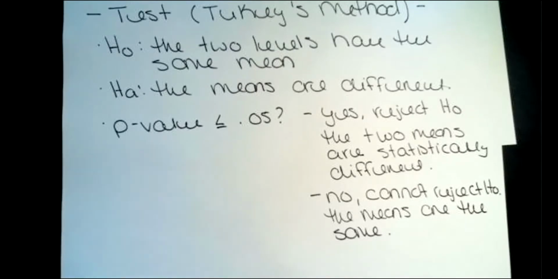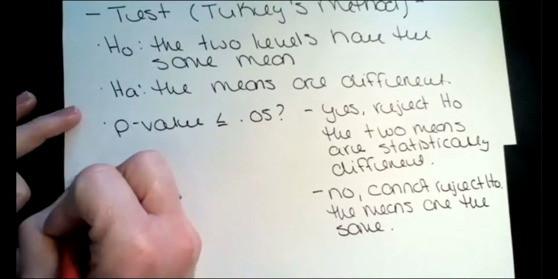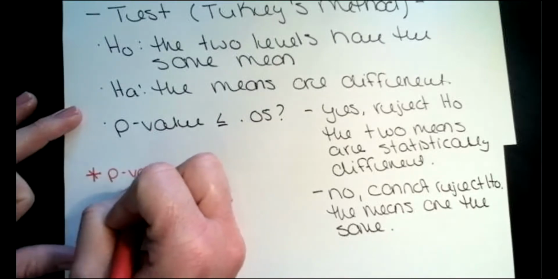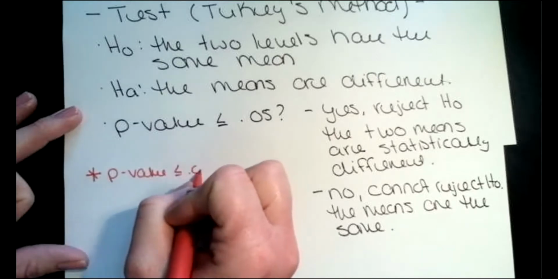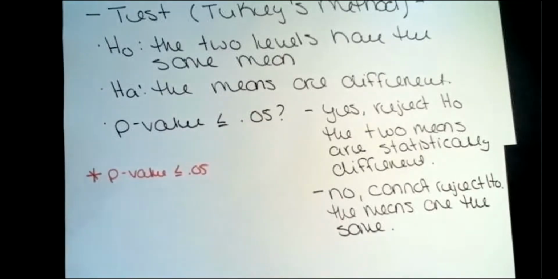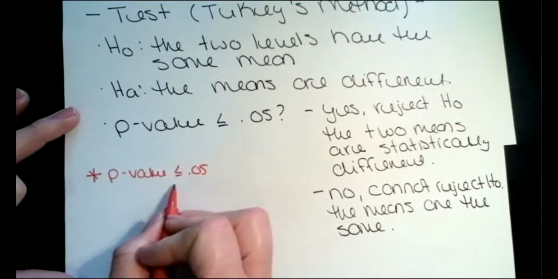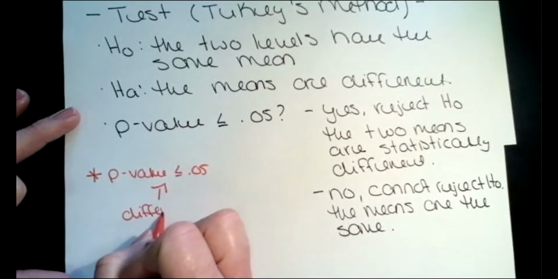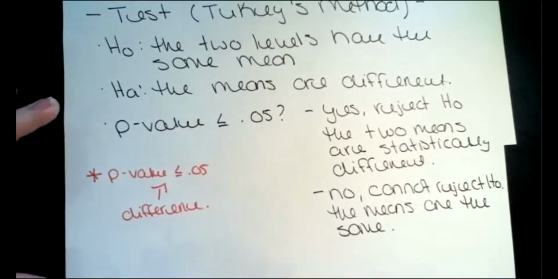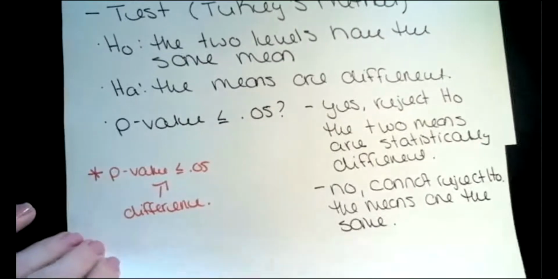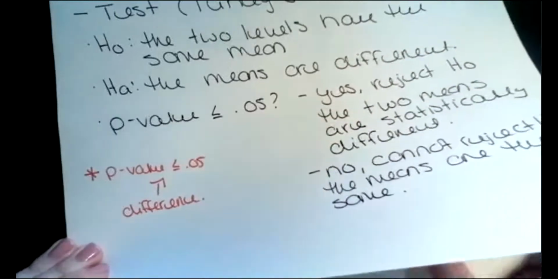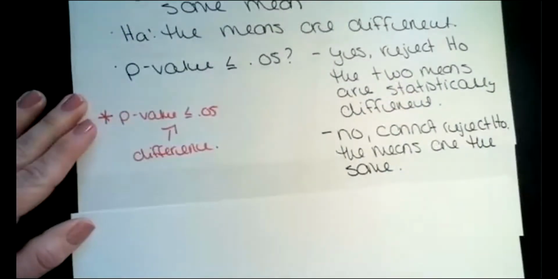So what I want to say to you here is that we're really looking for a p-value that is less than or equal to 0.05. That's what we're looking for, right? Because if this is true, then we have a difference. That's what we're showing. Okay. So let's talk about the CI. How we're going to read the CI, like I mentioned.